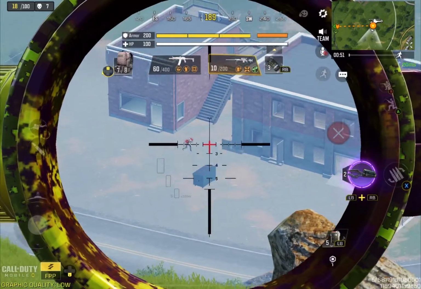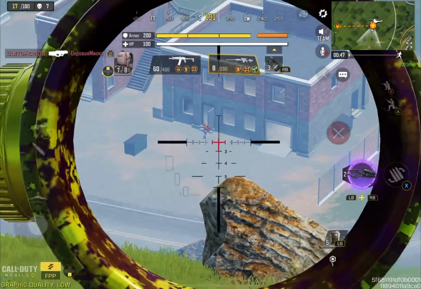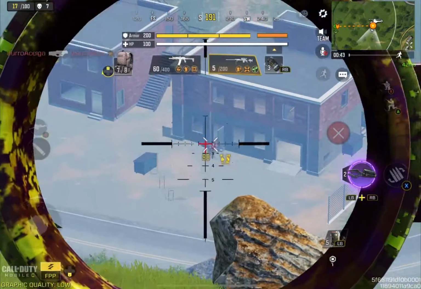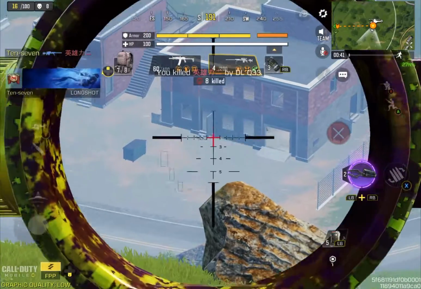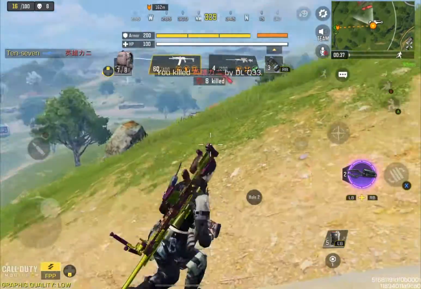Oh, hello. Can I snipe you from this? Maybe. No, maybe. Oh, I hit him once. Oh, I hit him twice. Oh yeah, I got him. That was a pretty long distance for a snipe. That must have been a bot, because man, he was just hanging out there.